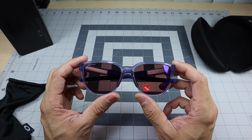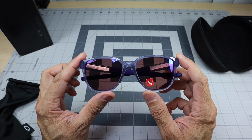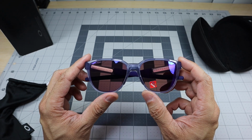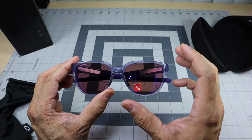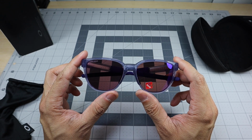But the Prizm Road lenses, I think, match them really, really nice. I think if they would have gone with something like violet, it would have just taken away too much from the frames themselves. So I like the fact that they went with Prizm Road.